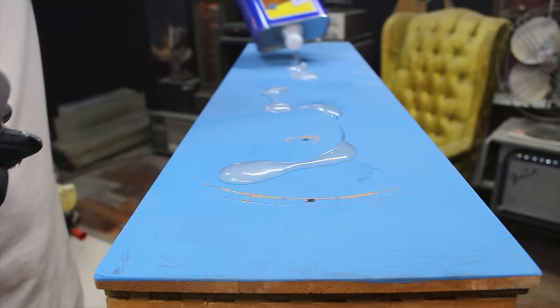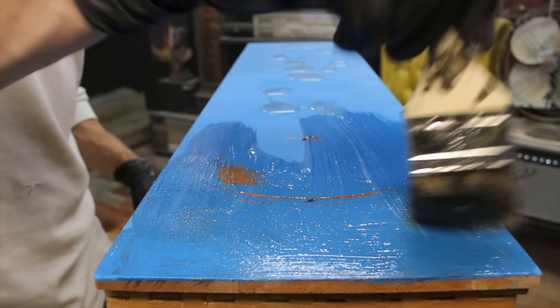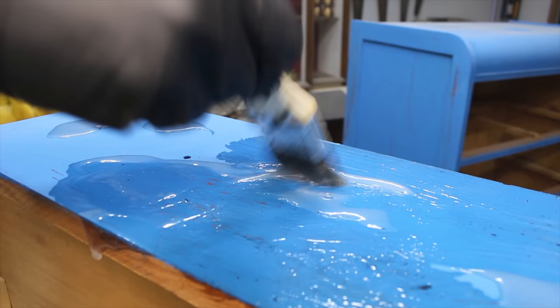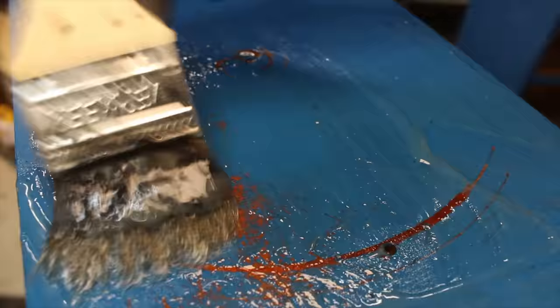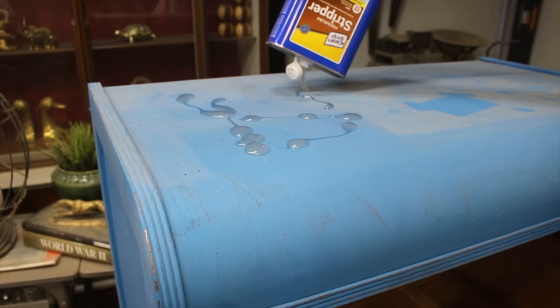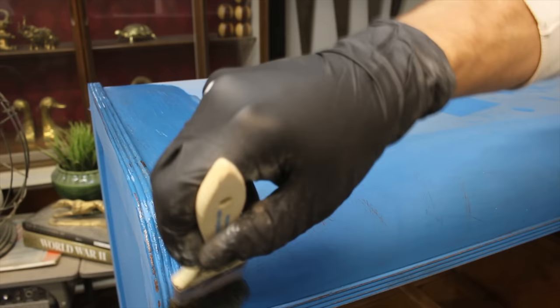with a plastic spatula. It's important to note that unless the previous owner who painted this dresser blue completely removed the old finishes, they are likely still intact underneath all this blue paint. For that reason, one application of paint stripper is likely not enough to remove both the paint finish and the old finishes on this dresser. All I'm looking to do with this first step is remove enough paint to understand the direction of the wood grain. I'll come back and scrape the rest of the finishes with the carbide scraper.